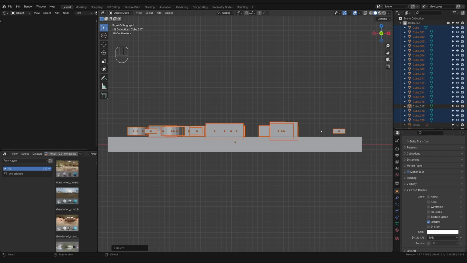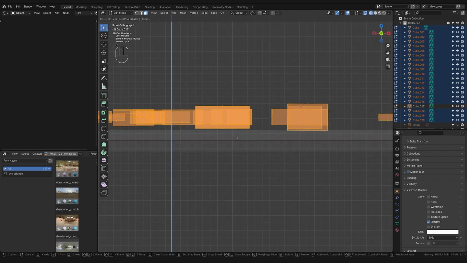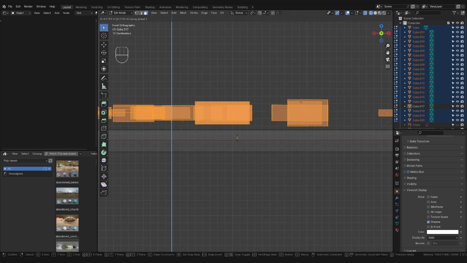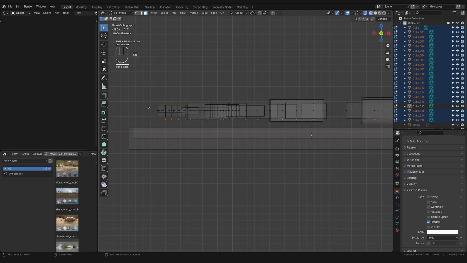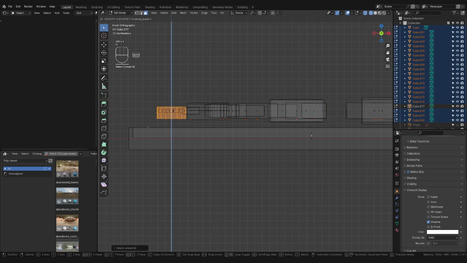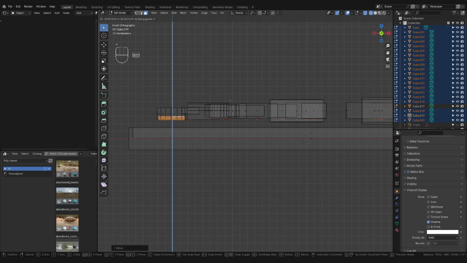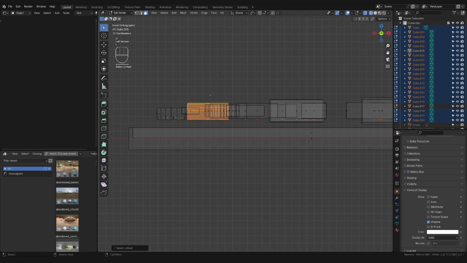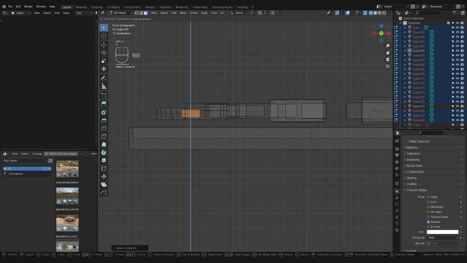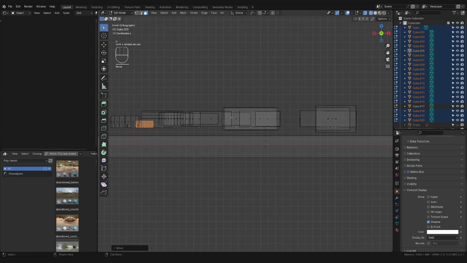And what I'm going to do now is tab into edit mode for all of those objects. Let me select this and then inverse selection, go into wireframe view. I'm going to move everything up so that it's all on the same row like that. So these two, I'm going to bring them down. I know that this line right here is the bottom, the origin point of everything. So if I just keep grabbing stuff, highlighting it, and then bring it down, I'm going to level everything out so that the bottoms of every object are where this imaginary line is.